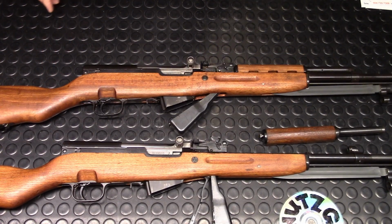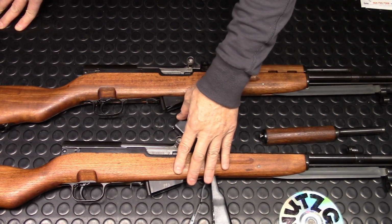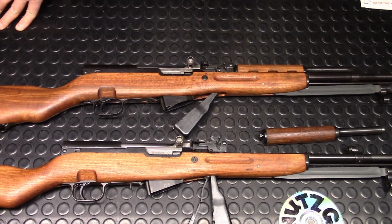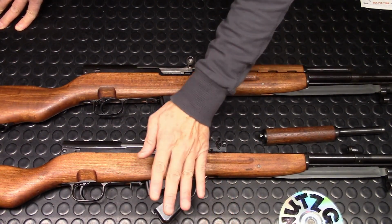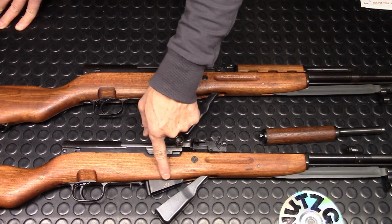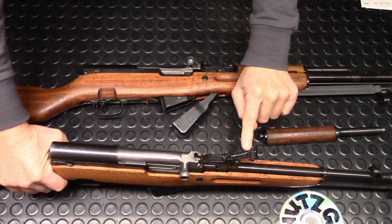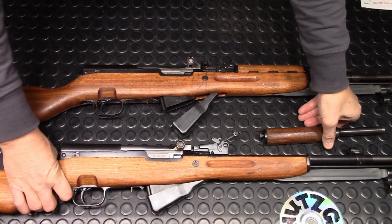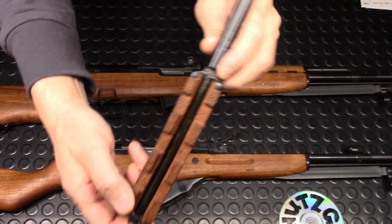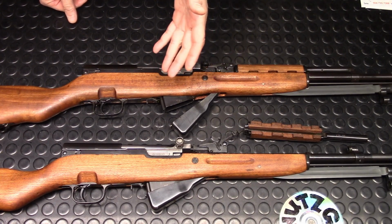Now, I'm going to make a major guess that the original early Yugo didn't put any serial number on the magazine. And the reason why I say that is because I think this magazine is the original. The handwriting on the 593 production number is identical to the one under the leaf. The way it's written is identical. On top of that, it's also identical to this production number on the gas tube. So that leads me to believe that handwriting is so similar.